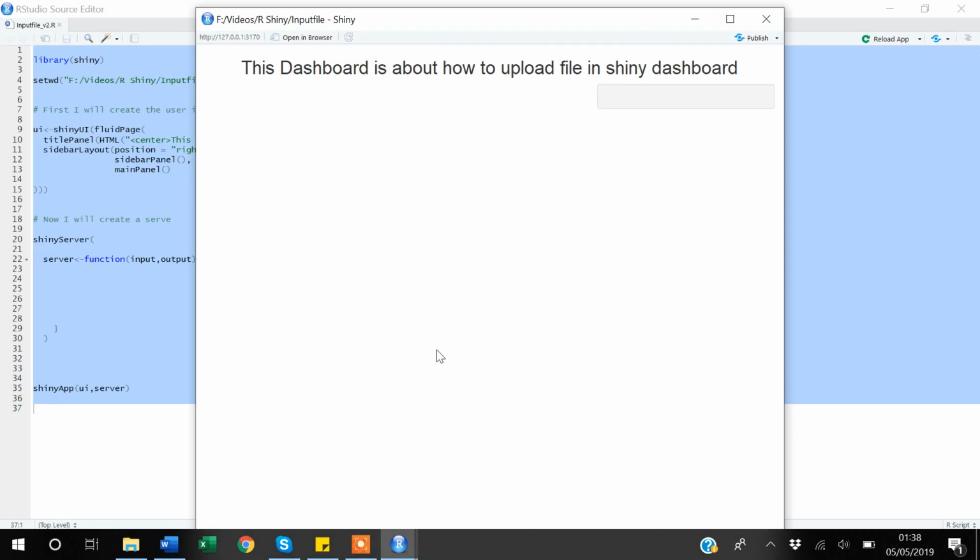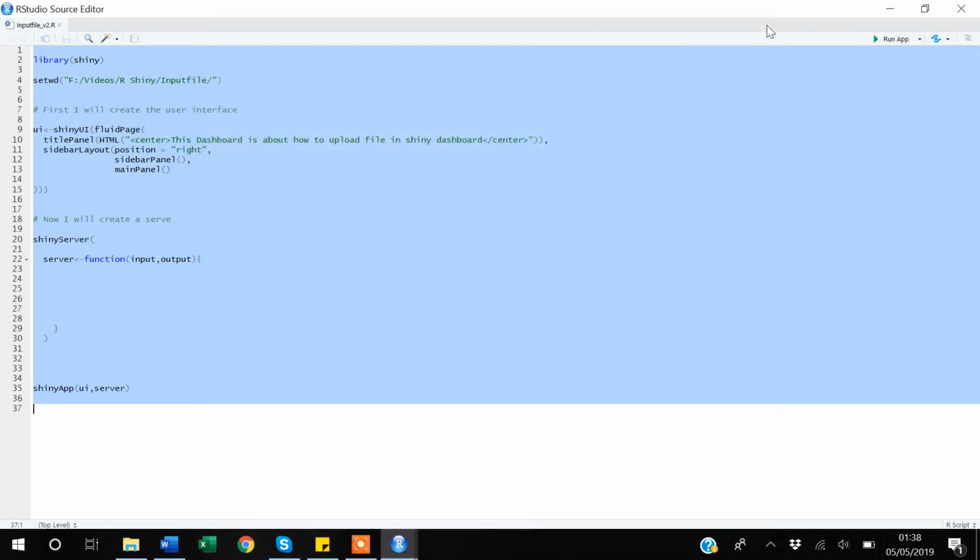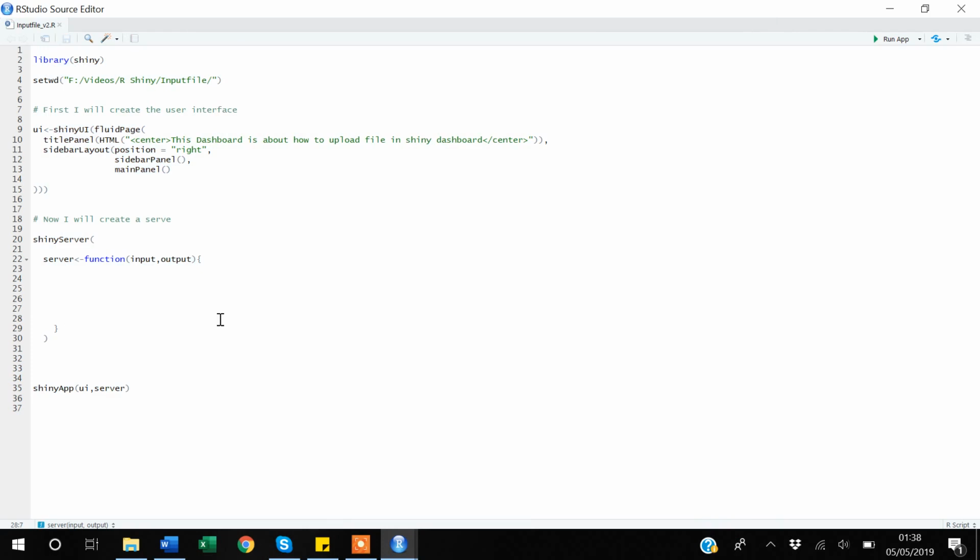As you can see, this dashboard is blank, and now I will start adding functions in this code. The first thing, as you remember, is that I will create a radio button in my sidebar panel so that the user is able to select which data type they are going to upload into the dashboard.